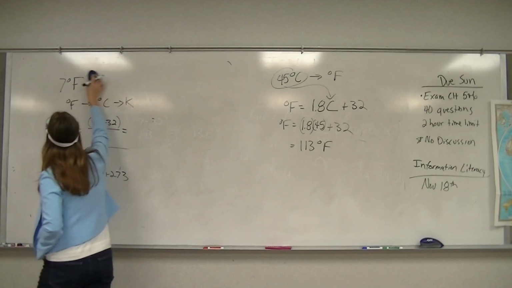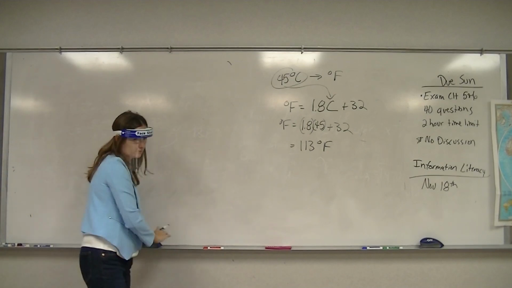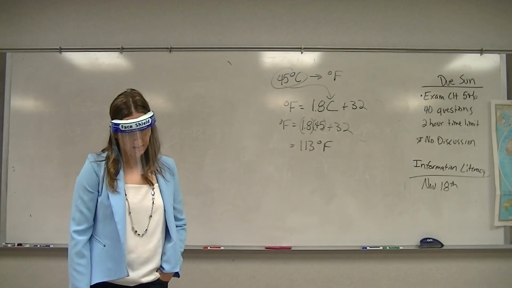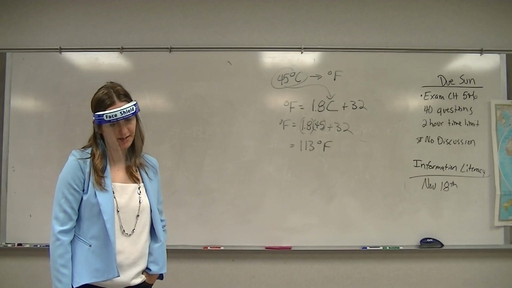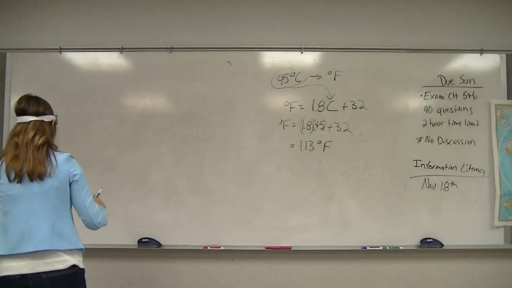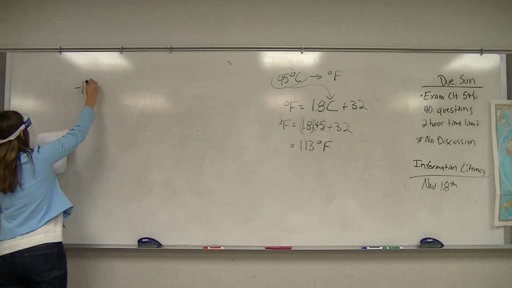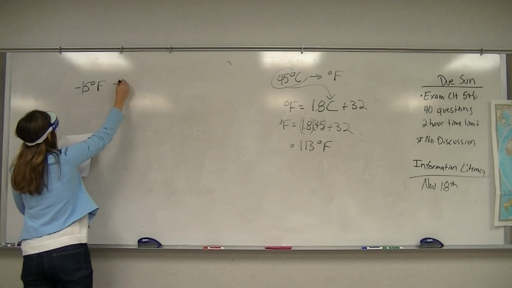Let's do one more. So looking at number 15, they give you a negative number this time, so just take into account the negative. Because I know I do give you a negative temperature and ask you to convert that. Some people find this a little tricky, just because of the negative sign.